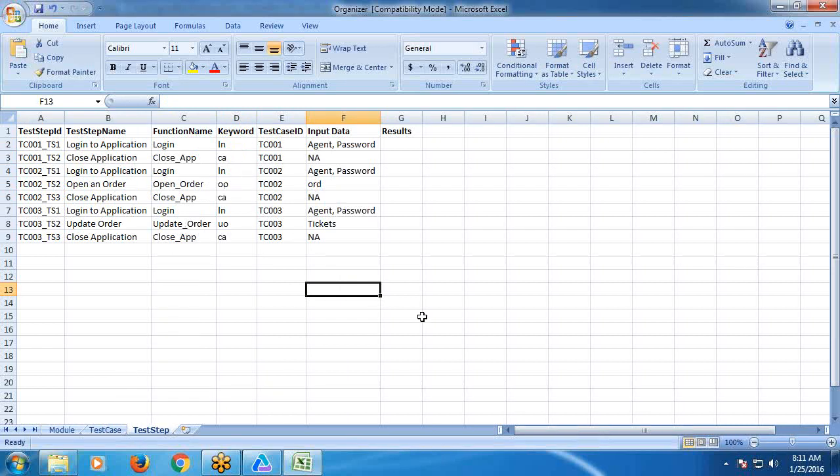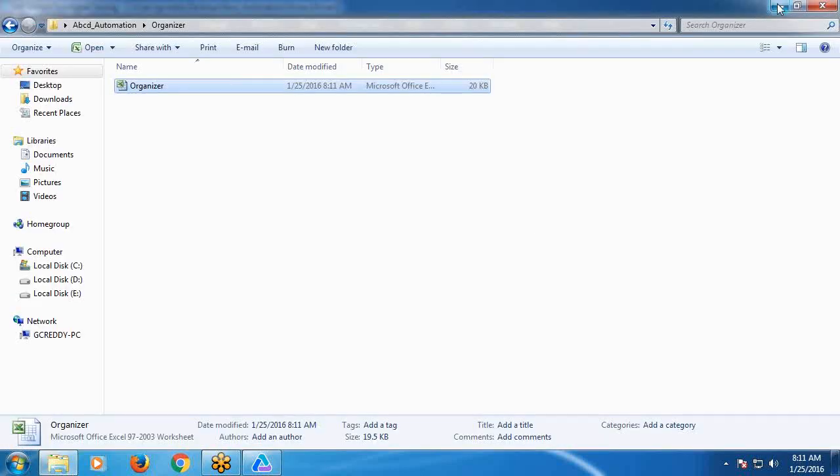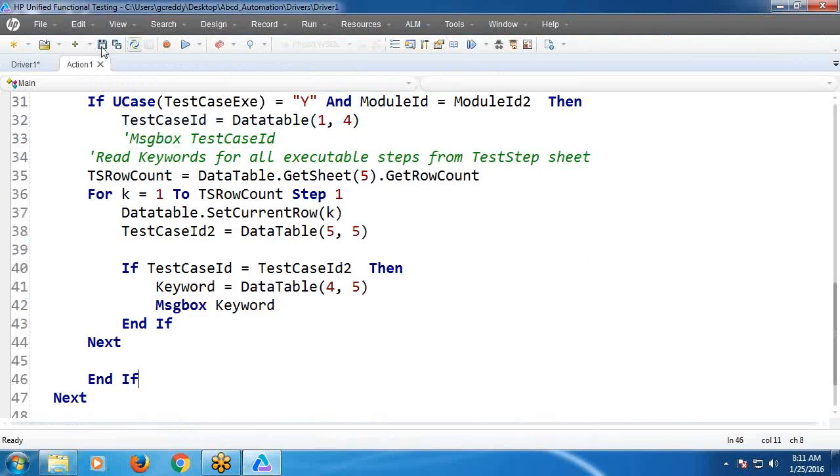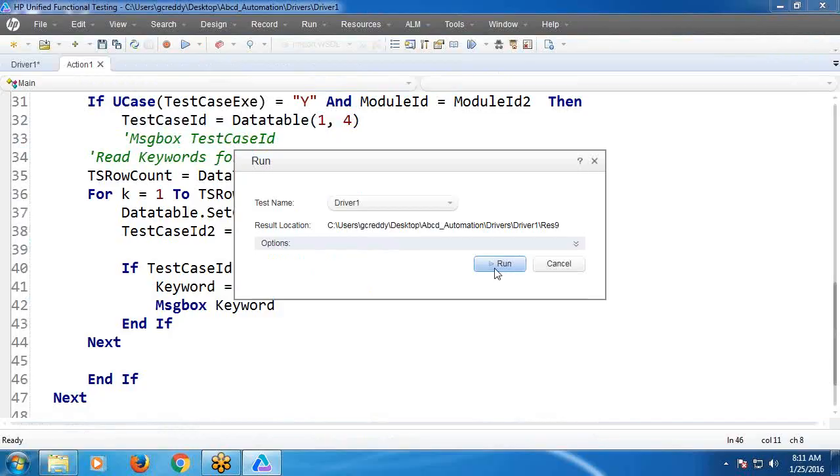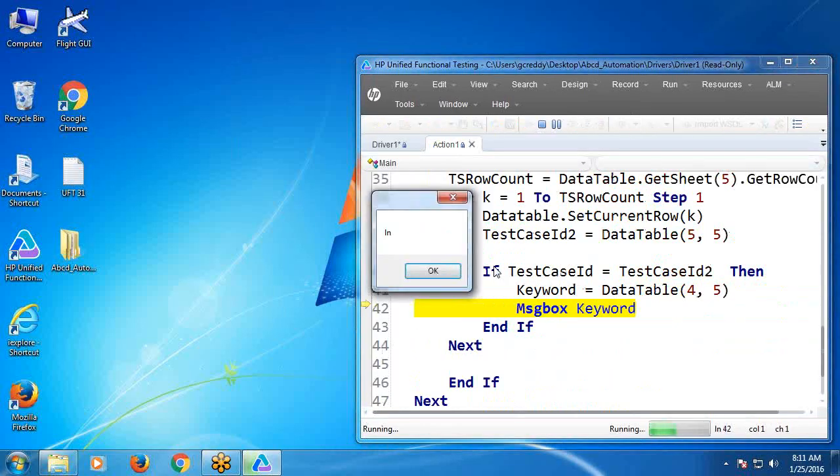What are the keywords for the second test case? 3 keywords: ln, ooca. It has to display ln ooca. Okay, Samir? Yes, sir. ln ooca.